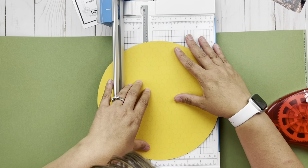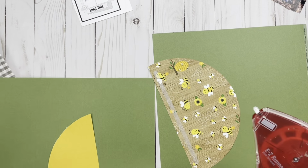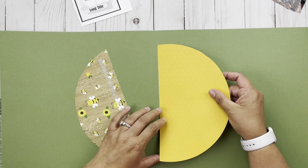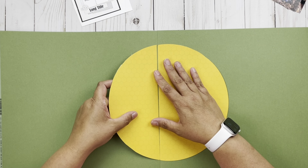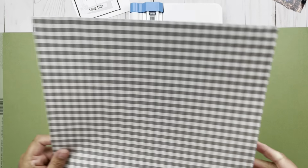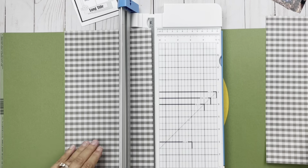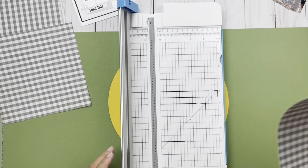Now, what you saw me do right there is I just marked where the circle is going to split rather than glue it on and try and cut straight. I marked the top and the bottom and then cut it on my paper trimmer accordingly. You will notice that I'm making the right-hand side have a little bit more of the circle and the left-hand side have a little bit less. Circles are definitely one of my favorite ways to add something to a 2-page layout to make it all be more cohesive. So this collection that's in the DoubleShot kit comes from PhotoPlay, and it's got a honeybee theme.